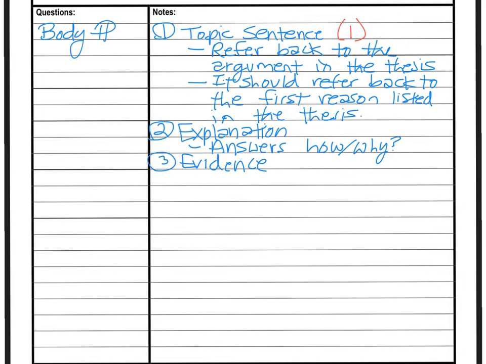You can't just throw evidence in there, though. There is a process. So it's very important that when you use evidence, you first of all introduce your source. This is so important, actually, that I'm going to put a box around it to make it stand out. After that introduction, then you can add in the quote.